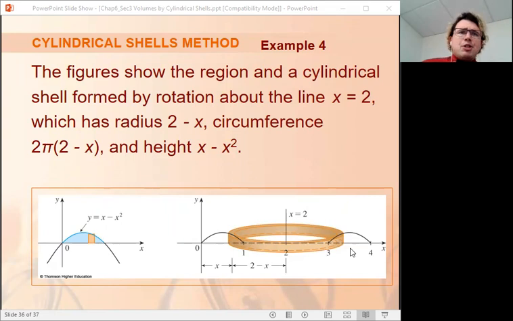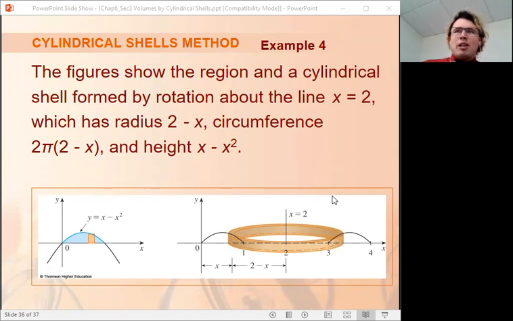The problem I see with doing the washer method, if I was going to slice in the y coordinate, is that my two different radii are both coming from the same function, right? If I'm slicing in y, my large radius is defined by the left side of this parabola. My small radius is defined by the right side. And at this moment in time, I just don't want to do the algebra to figure out those two different coordinates. I'll have a much easier time using the method of shells.